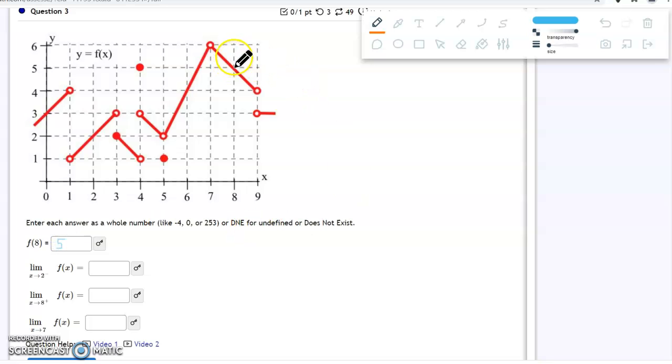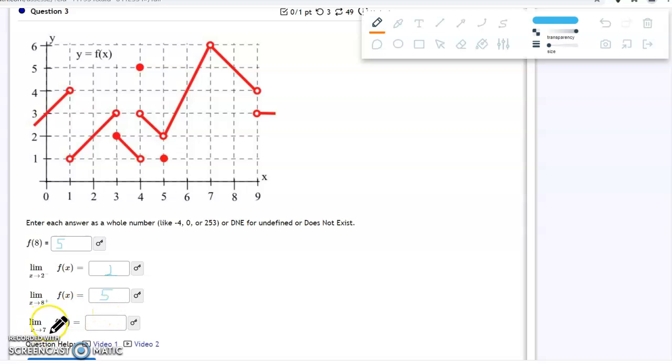Now, it does appear like it could be slightly off, and hopefully they mean for that to be a whole number. All right, now, x approaches 2 from the left. So here's 2. If we approach it from the left of 2, so we come toward it from its left, it goes to a y value of 2. Oh, I'm sorry, that's a different one. X approaches 8 from the right. So let's go to 8. Here's 8, and here's its corresponding y value. If we approach that from the right side of it, it is going toward 5.